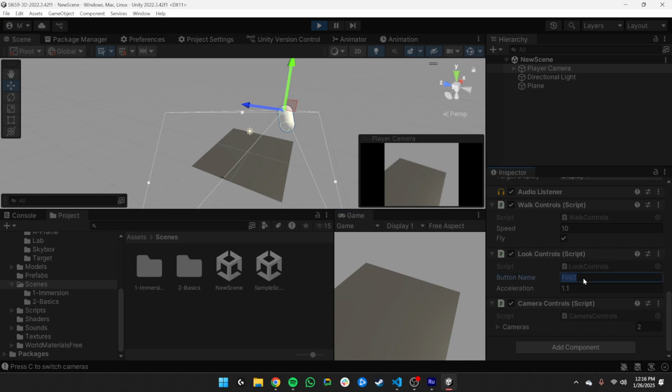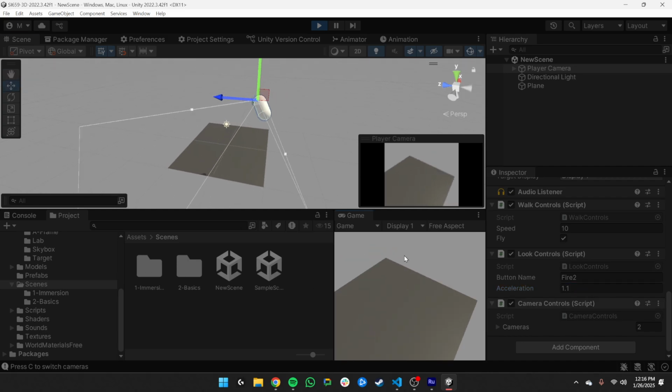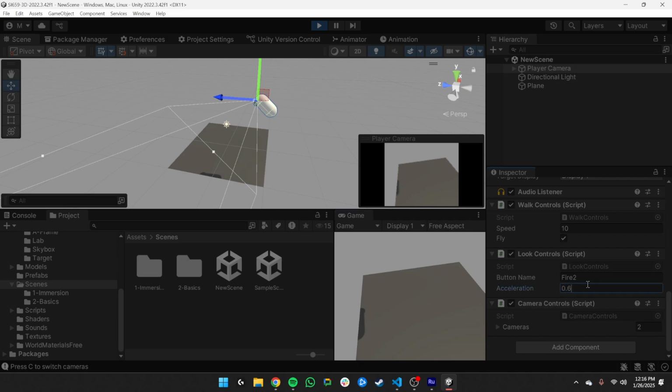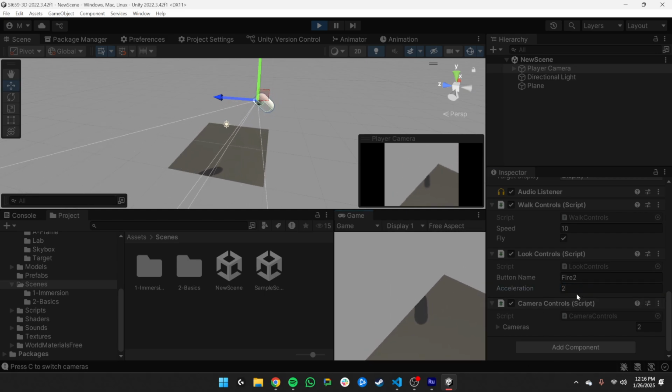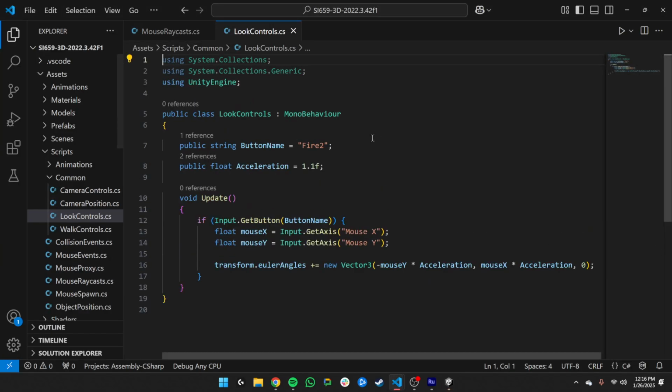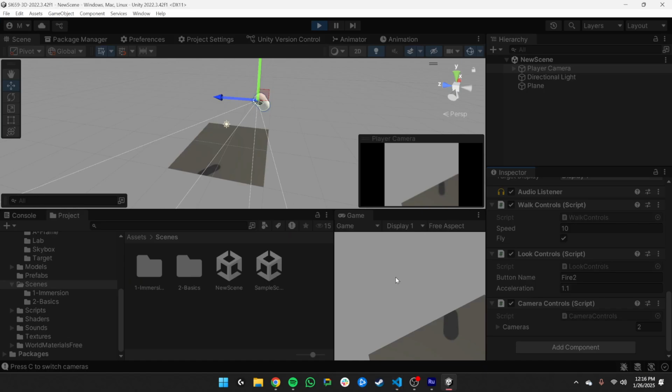And yeah, we're using the right mouse button for look controls and the acceleration. It works for me. If it's a little fast for you, you could put this down to 0.6 and then it'll move a bit slower, or faster, depending on what you like. But I think I left it at 1.1. And you can always look at how I implemented the scripts, of course. This one is using the input system with these abstractions that are there, and implements mouse acceleration in a very simple way. It's nothing too fancy, but okay, so we have that now.